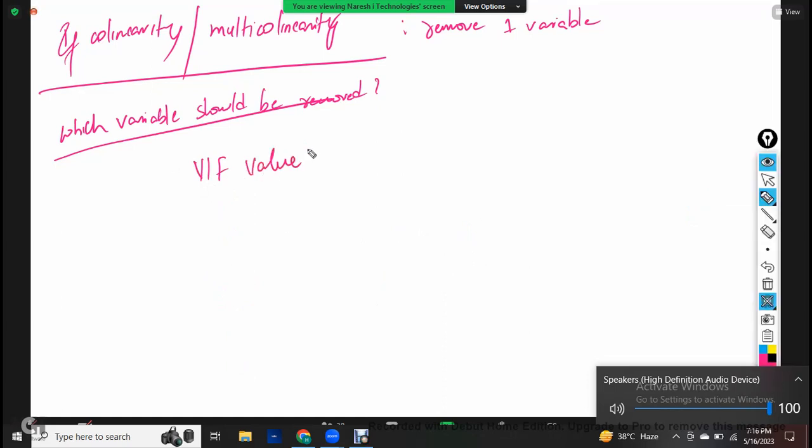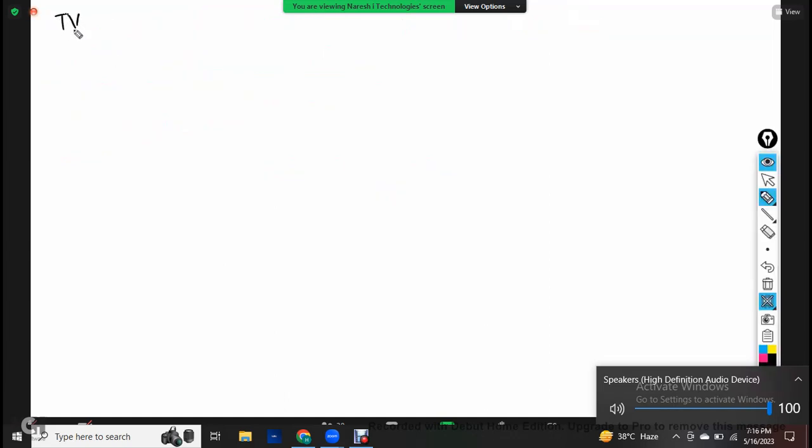What is meant by VIF value? VIF is equal to 1 divided by 1 minus R square. Just focus clearly, please. I have TV, radio, newspaper, 3 columns.